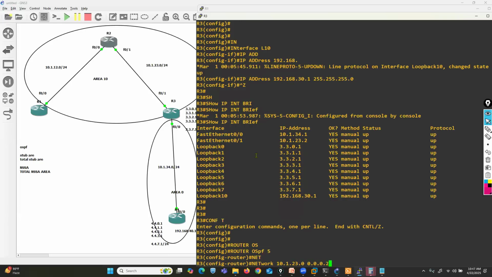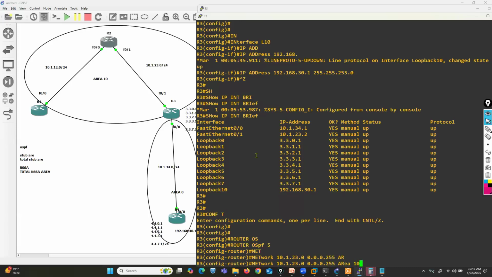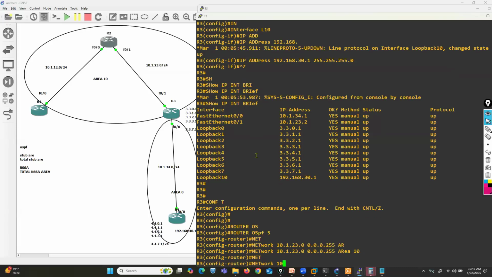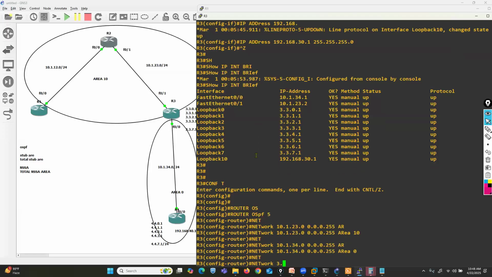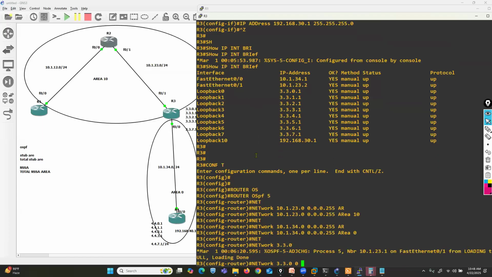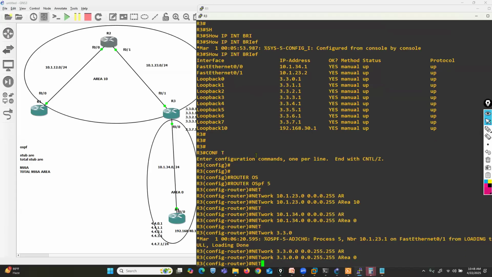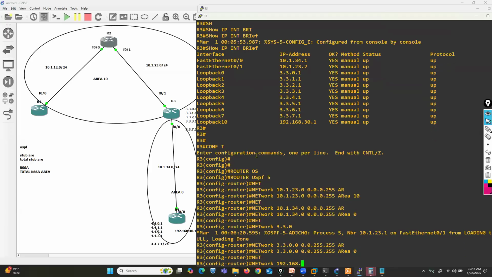Network 10.1.23.0 wildcard mask area 10. Network 10.1.34.0 wildcard mask area 0. The loopbacks I'm trying to advertise in area 0, in a single line. Now network 192.168.30.0, I'm trying to advertise in area 0.